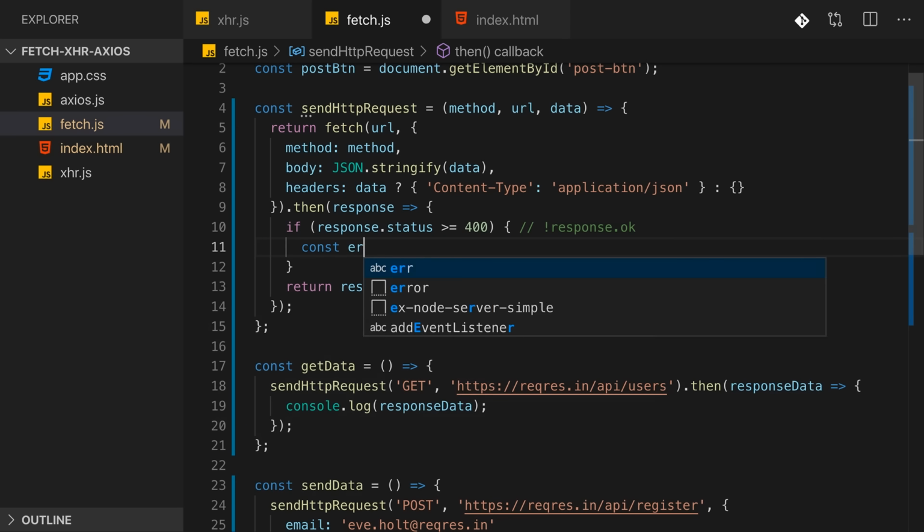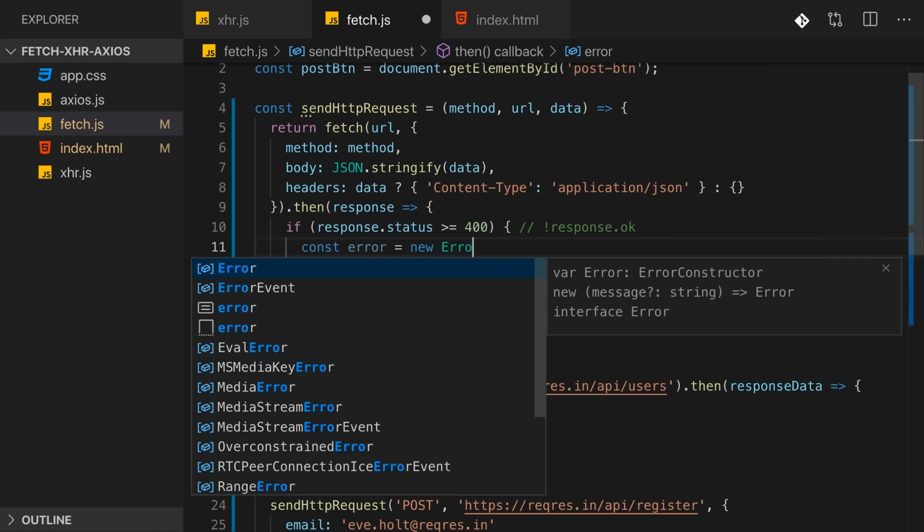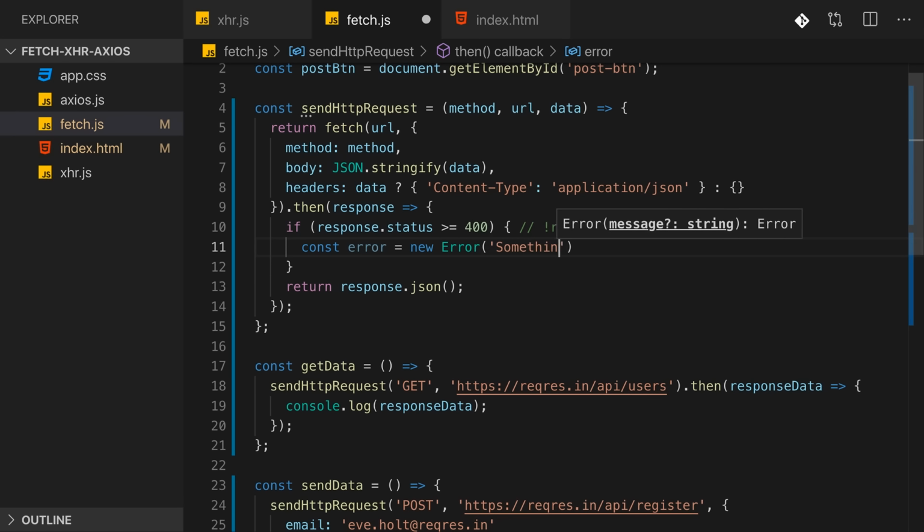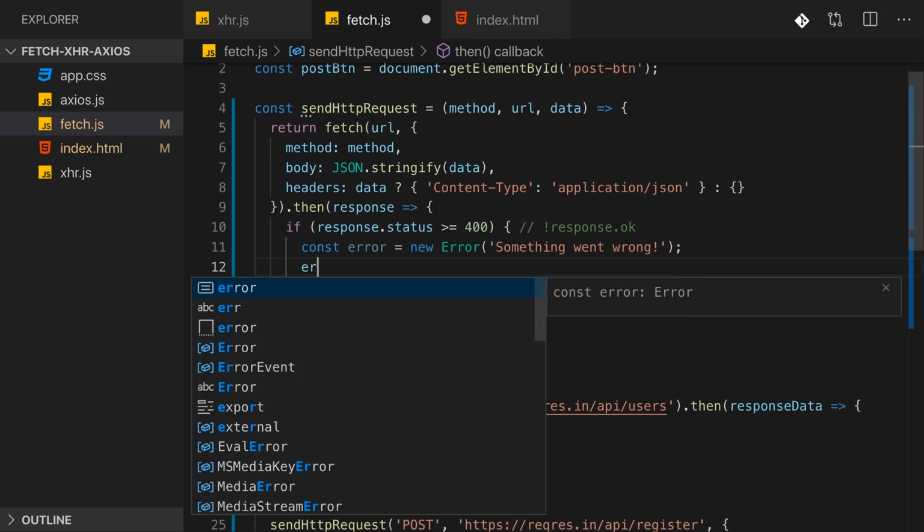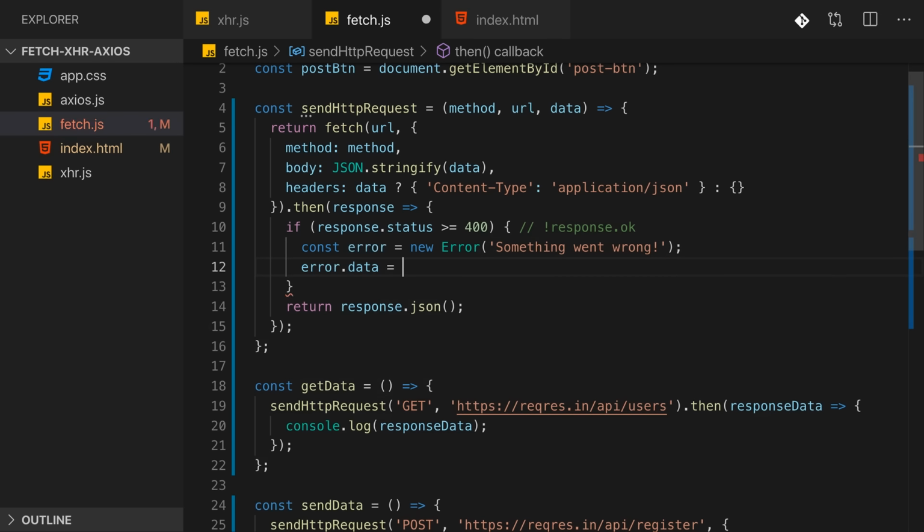So actually, I want to create an error object here with new Error, "Something went wrong," where I add extra data, which should be my response body. And now that's where we have a problem with the Fetch API. The response body is not available in this step. You learned we have to parse it, and error responses are no different because technically they're exactly the same kind of responses as success responses. So the body at this point here, in this then block, is that streamed body, not the snapshot. So if I want to attach the response body here, that's just not possible.